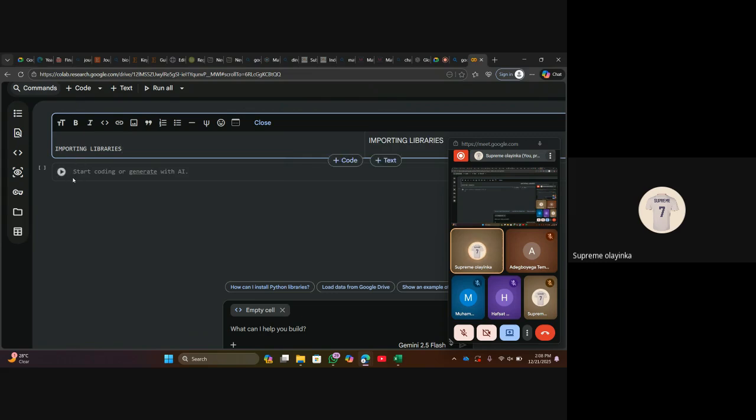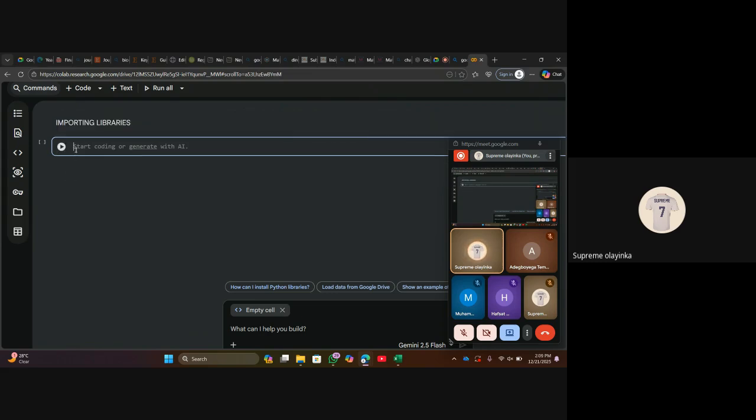Now, what are the libraries that I called yesterday? We have a lot of libraries in Python actually, but the ones we use for basic data analysis are pandas, NumPy, Matplotlib, then the next one, Seaborn. Don't worry, we'll be using them today. So we have imports. Please don't use capital letters. It has to be in small letters.